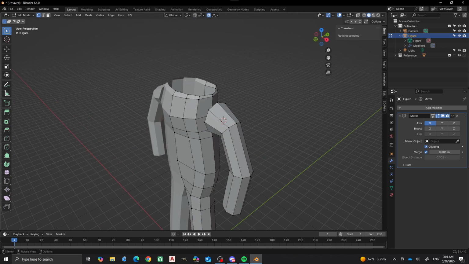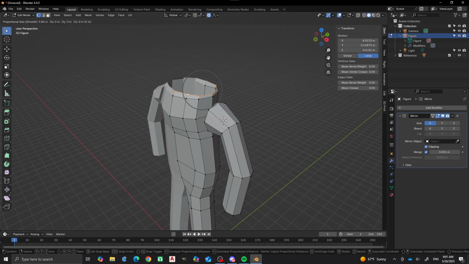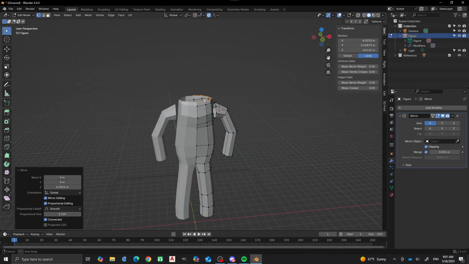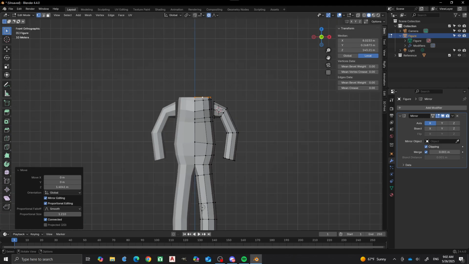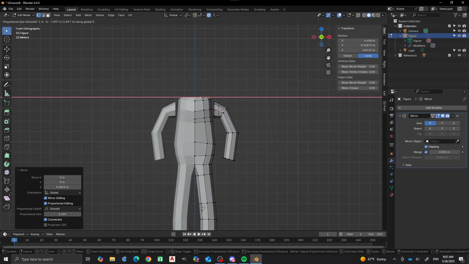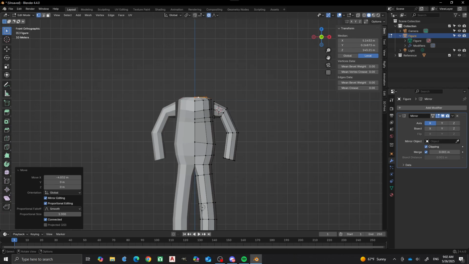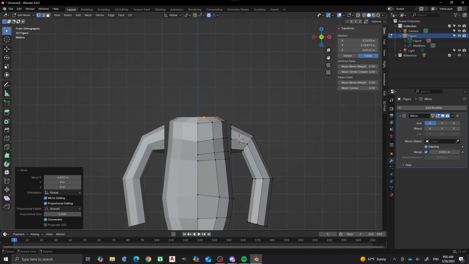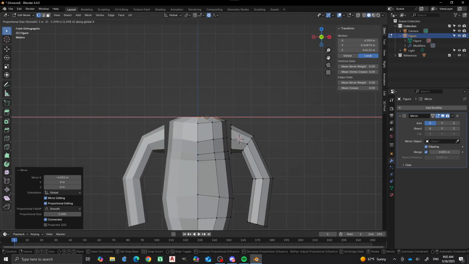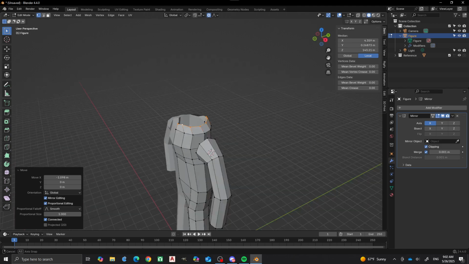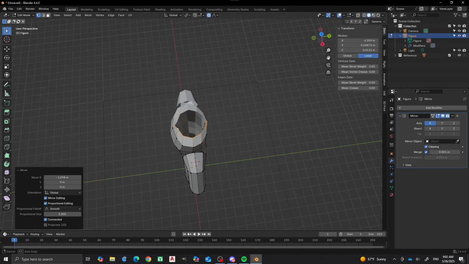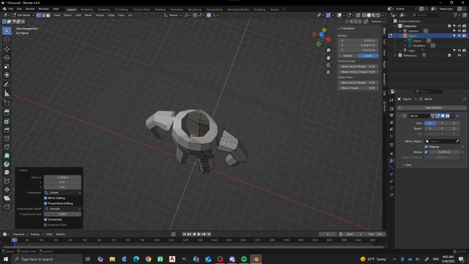And maybe some of my modeling is a little bit oversimplified, but it's getting the point across, you know?